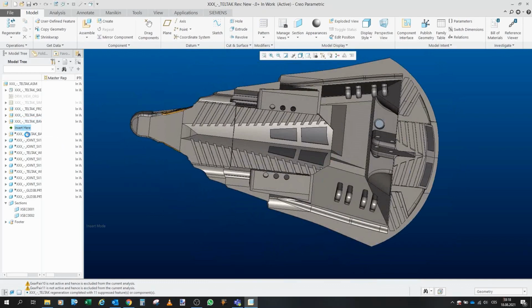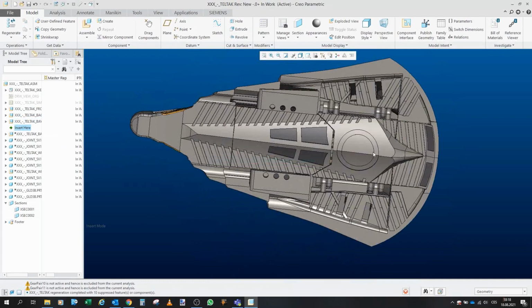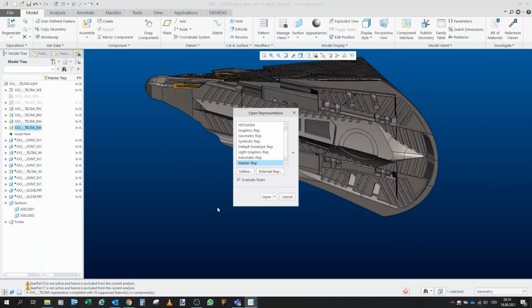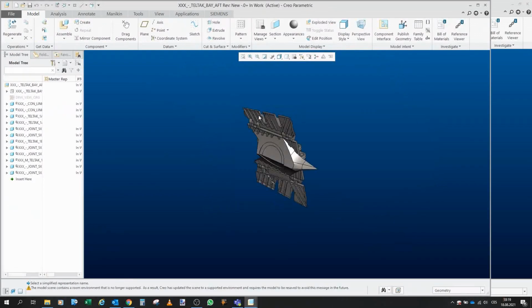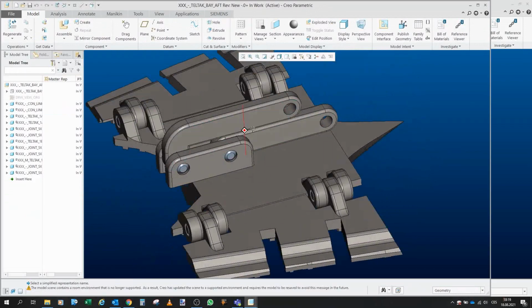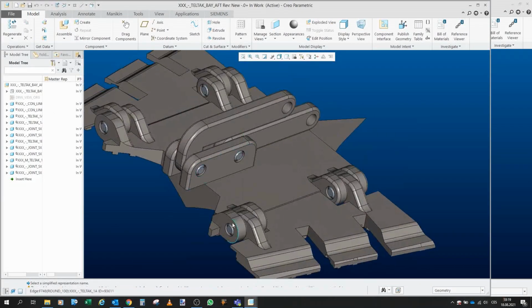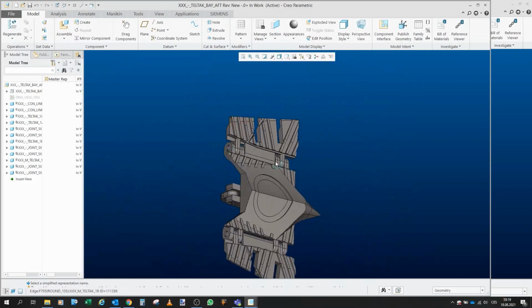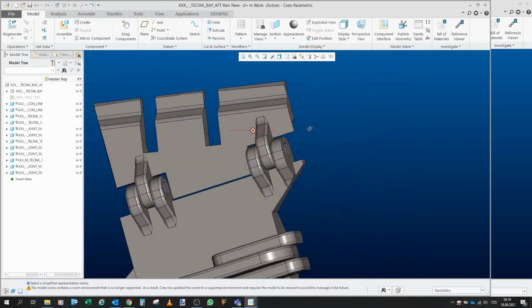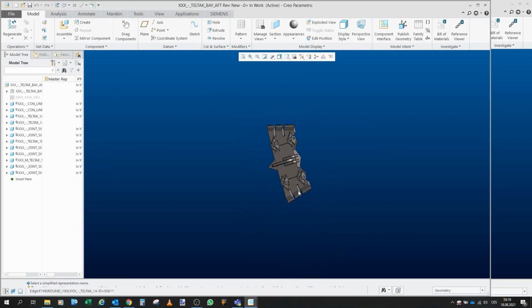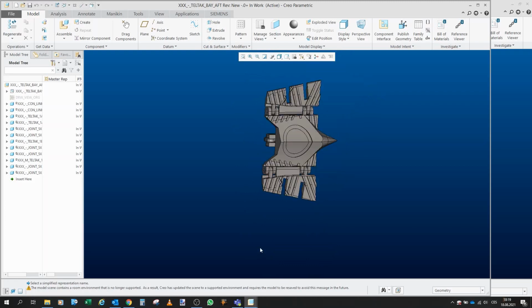Okay, next we have the back piece. And once again, a parallelogram with those same pins here as well. Here we have a hinge, so it should all work very nicely.